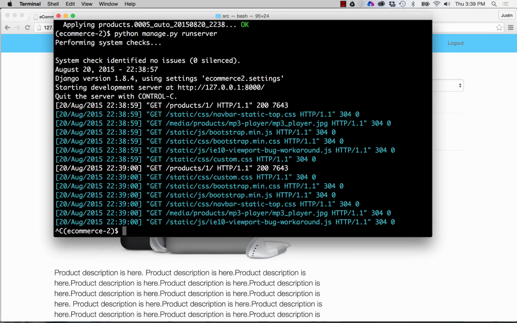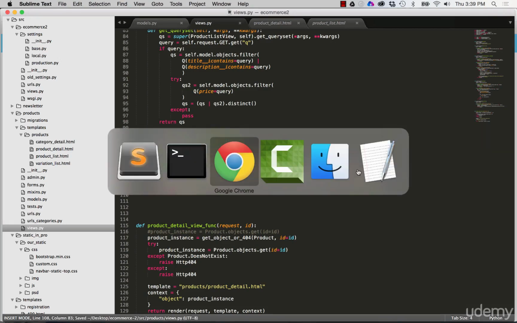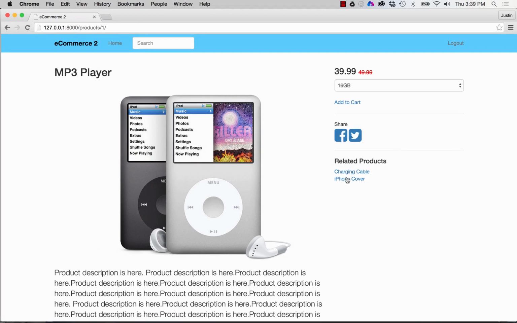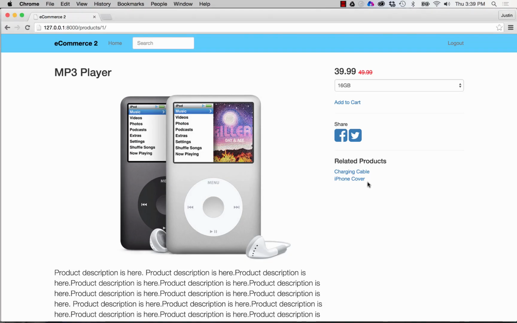So if we wanted to change that order at any time, we can then go back in here and do order by, let's say, just regular title. And we refresh in here. It's going to go off of what this query set's going to be, which is really cool. So that also means that using that question mark there makes a lot of sense. All right, so now, if you have any questions on where we're at with these related products, let us know.